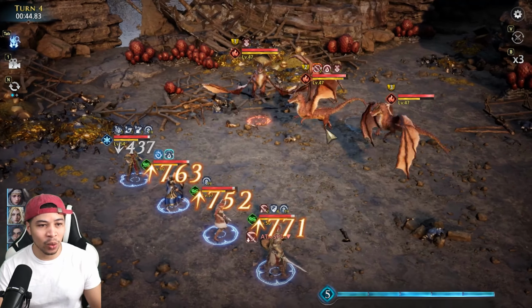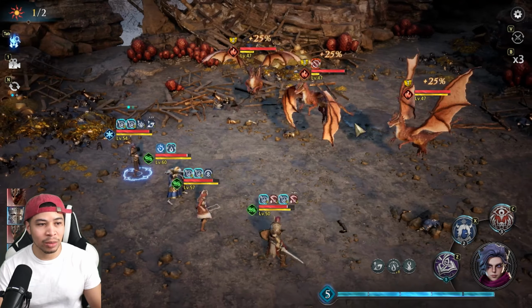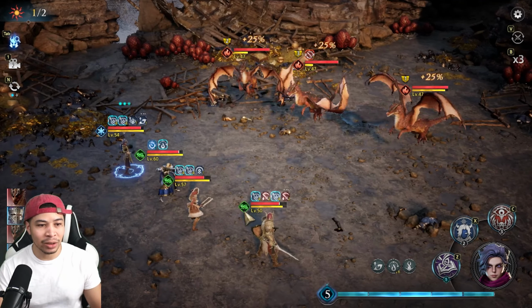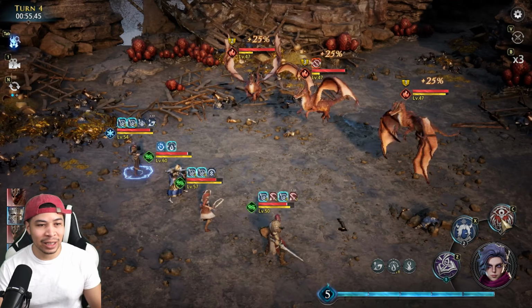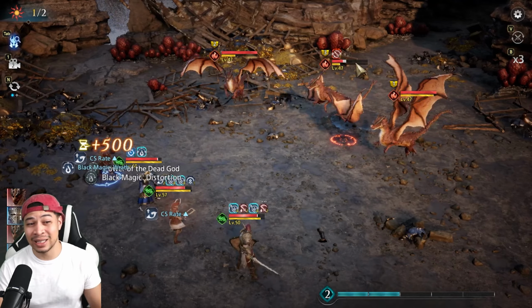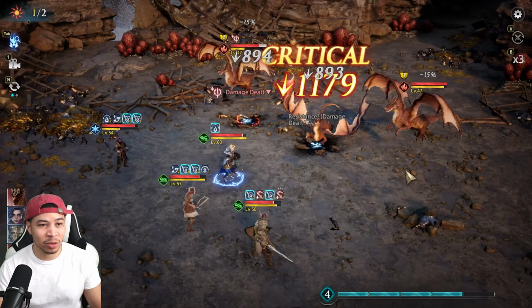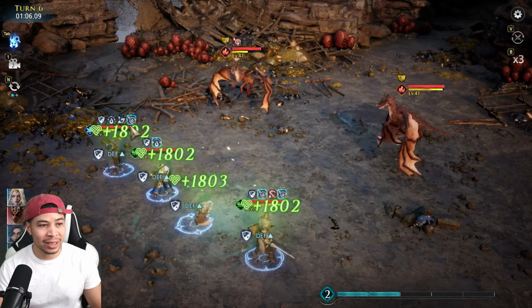So I probably should have waited because we're going to lose mark. Yep, we lost mark. And now she has jumped in front of Douglas, which is not exactly what we want to do. But let's see how much the big smack does. Yeah, it smacks. It's doing some crazy damage there. Let's see if she can come back around.